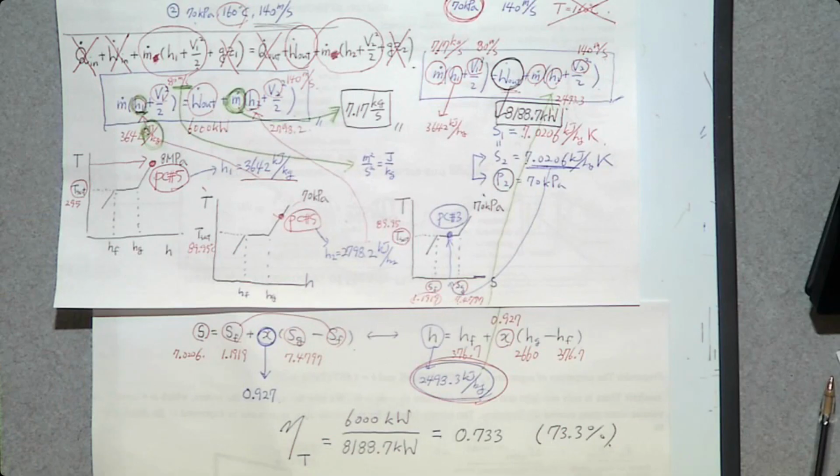Any question? So basically, you are going to calculate how much power it's going to produce between 6,000. Once you get 6,000, once you get 8,188, then you're good to go. One thing for sure is that the inlet conditions should be the same, but the exit conditions should be different, because one can produce more power than the other. As a result, the exit condition should be different, right?